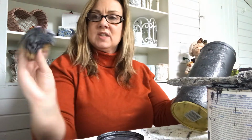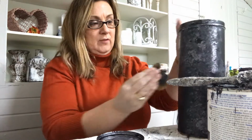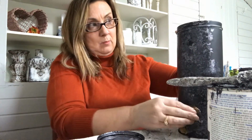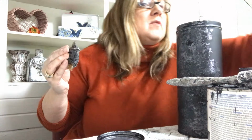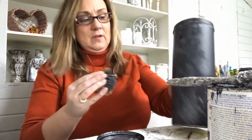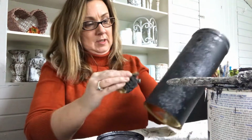Now I've already used this and I didn't wash it out, so it's a little bit crusty, and it's the last one I have, unfortunately. But this, again, the last couple of weeks I'm working with what I've got, and that's what I've got, so that's what I'm putting up with. I'm going to move this bucket, it's making noise, rocking back and forth as I'm doing this effect, and I think it might annoy you.